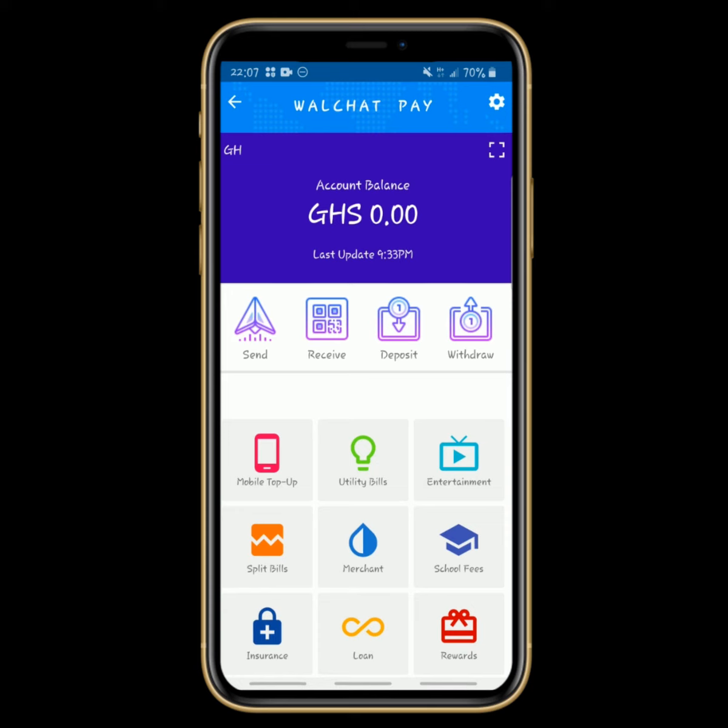Okay, so as you can see on this screen, on the top right corner, we have settings, and users will be able to edit their WalChat Pay account. They can lock their account with a secure PIN, which will prevent outsiders or third parties from accessing their accounts. And as you can see below the settings icon, we have this square icon. This will be for the QR code, where users will be able to scan the QR code in case they want to use their WalChat Pay account to make payments to merchants, etc. So this is what the WalChat Pay is also about.